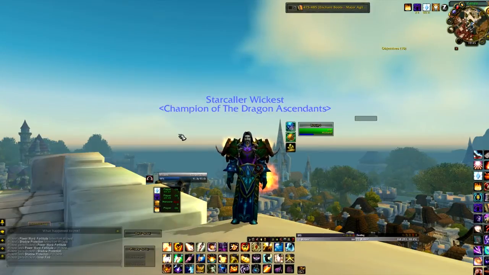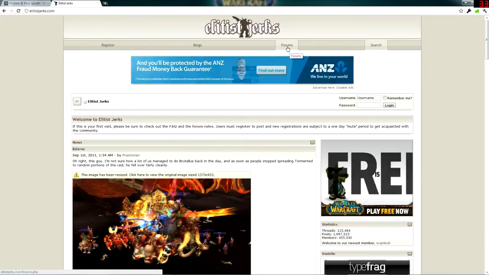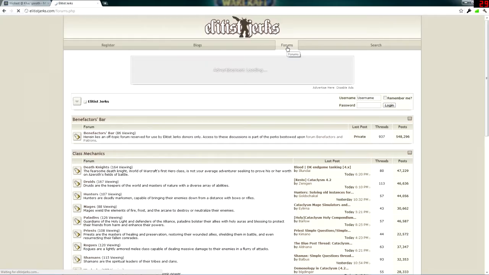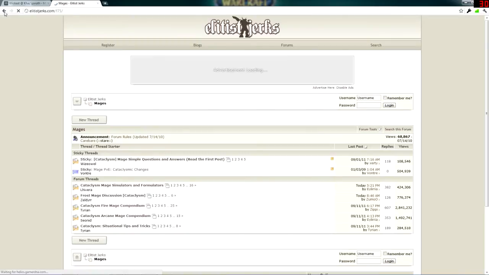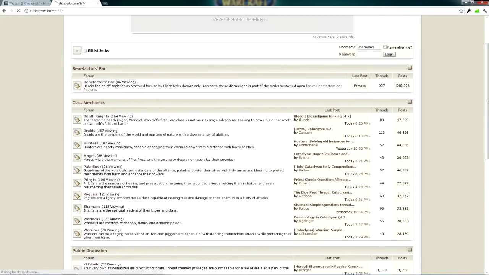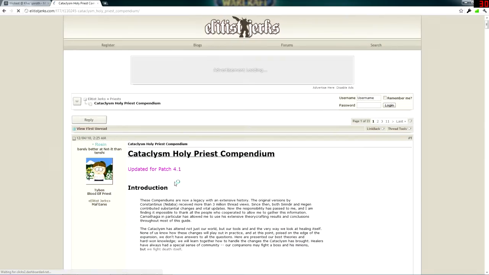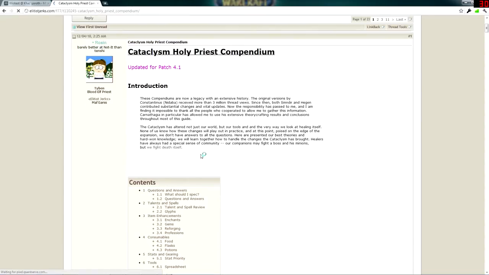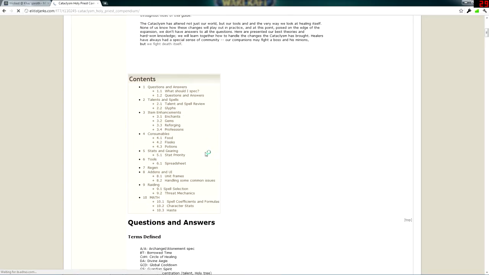Now there is a website called elitistjerks.com, and that will have all the classes and everything that you need to gem and enchant your gear. So let's have a quick look at that. Okay, so we're looking at Elitist Jerks now. I've just come to the website and we click on this forums tab, and you can basically just look up your class. So as a priest, I can look up my class. So I'm a holy priest, and this is updated as of patch 4.1, so it's currently patch 4.2, so some of this might be a little bit outdated, but you can go through here and have a look.